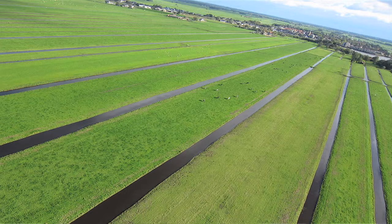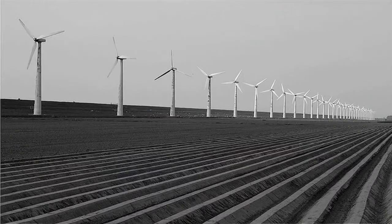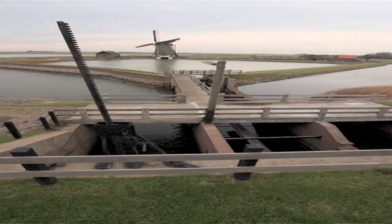The polders are these systems of highs and lows within the landscape that underneath, completely unseen by human eyes, are pumping systems that are working 24-7. What I find to be really incredible about that is that it's technology that's specifically for people, but it's also technology that's completely unseen.